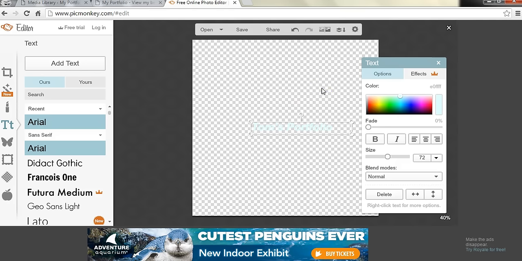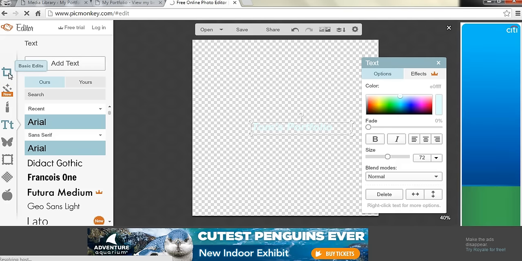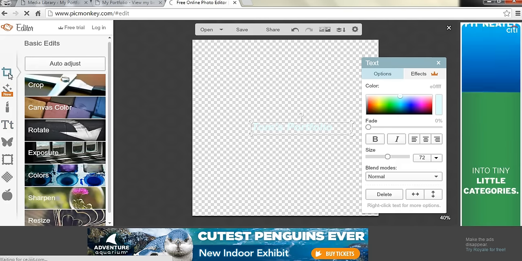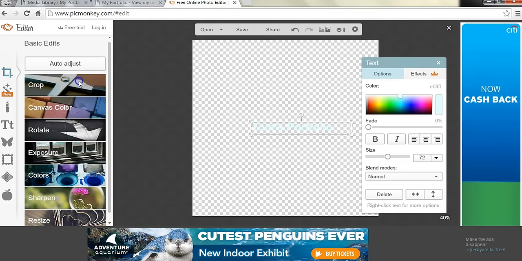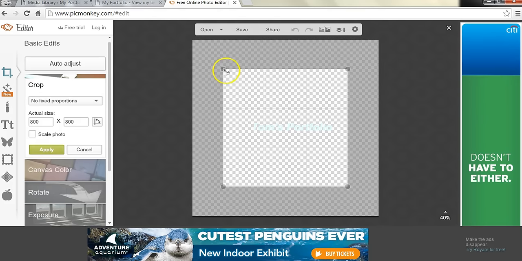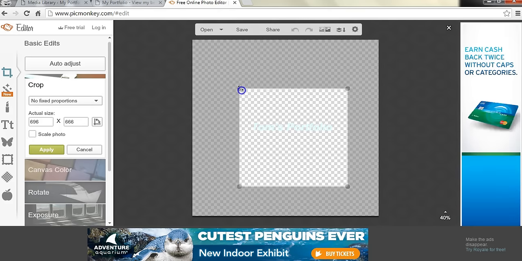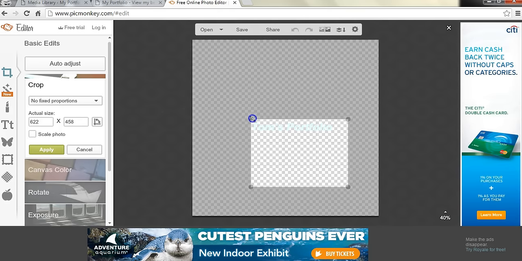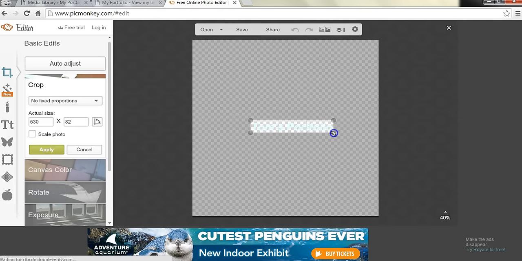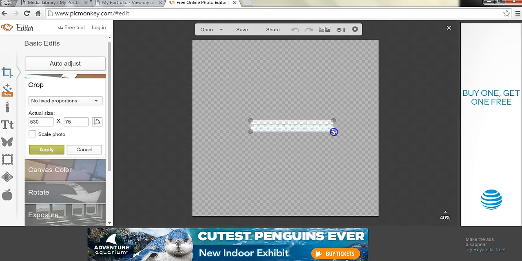And now if you click off of it into anywhere in this area outside of it, what we'll want to do is go to this area right here where it says Basic Edits on the left side and click that. And then we can click Crop. And this is what we'll do to crop closely around the image. And if you mess up, it's okay because we can go back and edit it. What I'll do is grab the corner here and drag it in. You've got to hold the mouse while you're doing it. And you can make it come real close up to it. And that would be great.